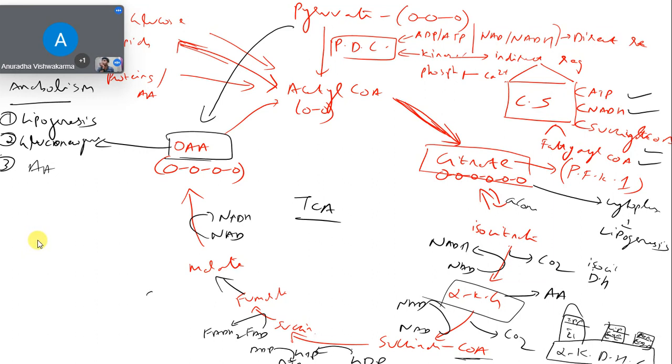What is anaplerosis? Anaplerosis and cataplerosis is where the intermediates are used to make something else, just like we have seen. Then pyruvate is an anaplerotic compound, because it is used to make oxaloacetic acid here, right? The entire process is dependent on oxaloacetic acid. So yes, it is an anaplerotic compound. Okay, sir. Now let's wrap this up.